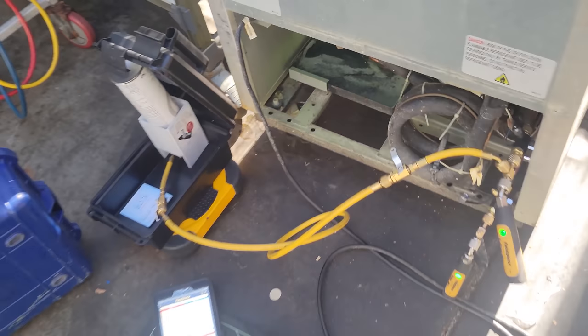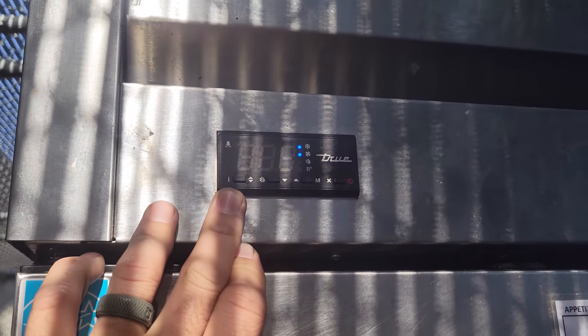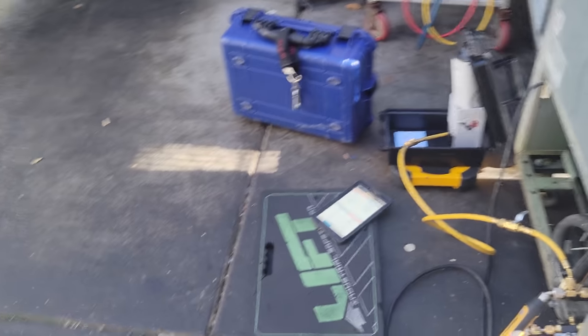It is R290. Let's see, my box temp right now is about 16 degrees. I know that it's not flashing like that. It's just the way that my camera sees it. So it's about 16 degrees in the box. So it's kicking butt. So we're gonna watch it for a few more minutes. We're gonna start cleaning up our messes now.